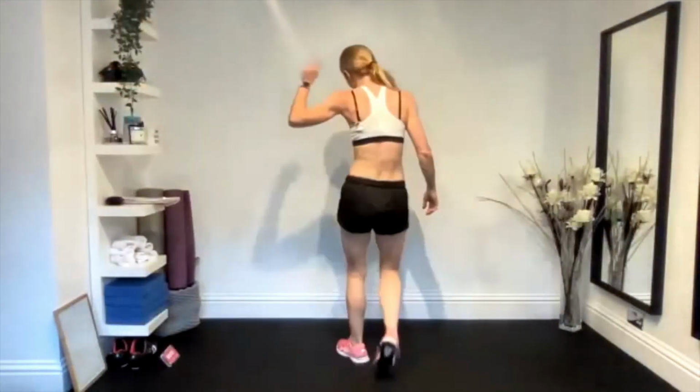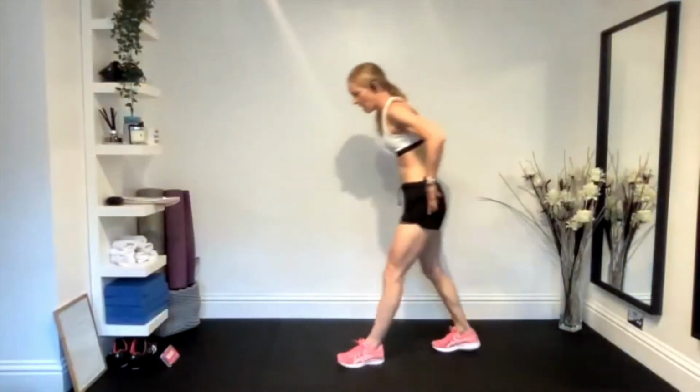Oh, those arms. Now you know why you don't do arms on a Friday before a Saturday.